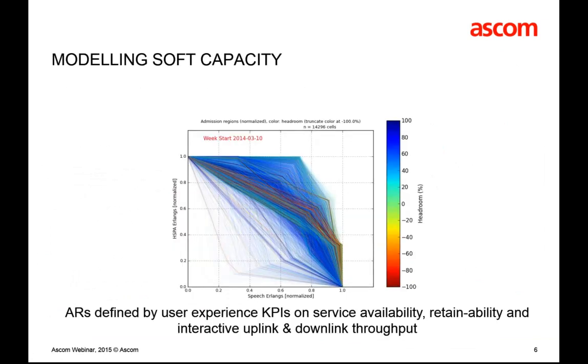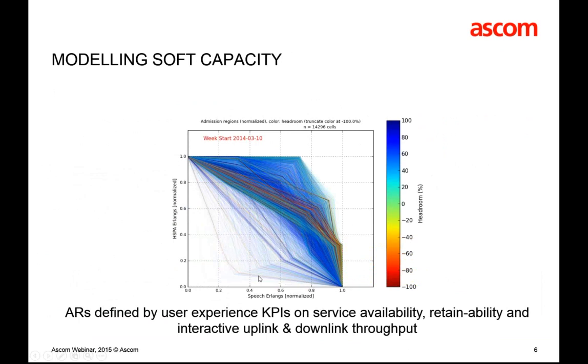Here's a real-world example. This is for a customer that we installed our service TEMS Capacity Manager on in 2014. They had nearly 15,000 cells. I have normalized the axes intercepts on these admission regions to 1.0 on each axis, but you can see that the shape and size of the admission region boundaries varies significantly. We've got quite a few that are very heavily convex, which is great. That means that the schedulers in this particular UMTS network are working efficiently. We've got several, though, that are very heavily concave.